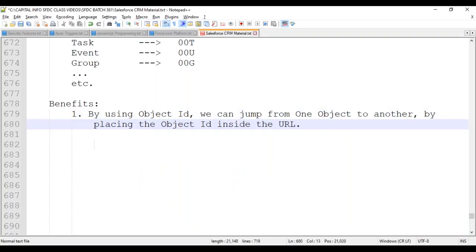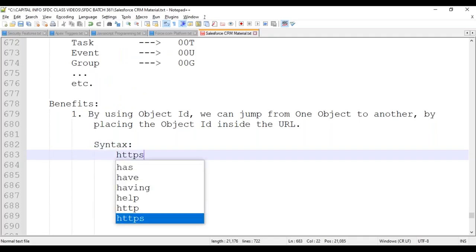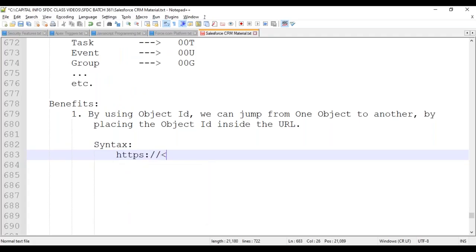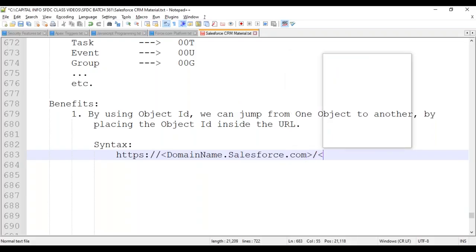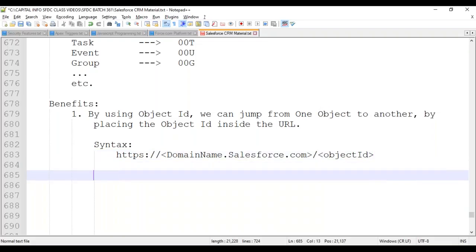I'm giving the syntax also over here. Inside the URL, you will have HTTPS, then your domain name .salesforce.com/, and you can specify the object ID over here.